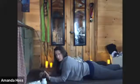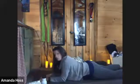You can always put your forearms or your elbows on bolsters or blocks or a cushion or a folded blanket. And again, we're inhaling and pressing our belly button into the floor. On the exhale, we're just allowing.